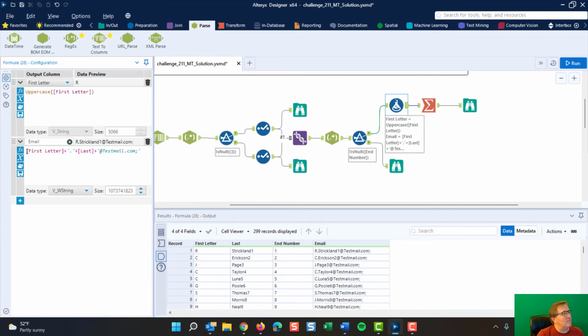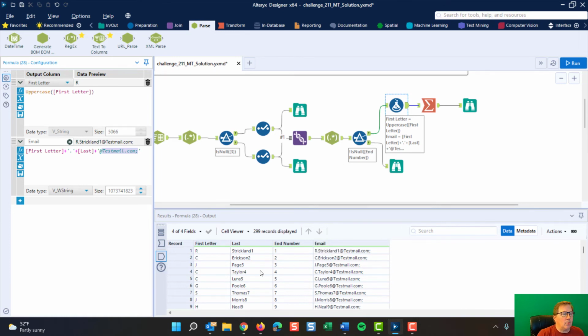And then this email, we do the column of first letter, and then we do a plus a dot, plus the last name, plus the @test email. And we add a semicolon. Right there, right? So we can separate them all out.